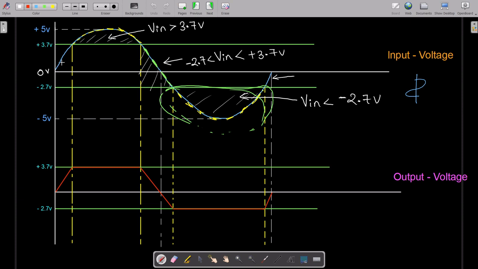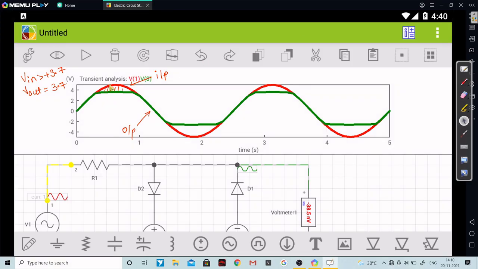When our input voltage is greater than plus 3.7 volts, at the output side we are getting 3.7 volts, and this is what we can easily see over here. And now when V in, that means I'm talking about this particular part.